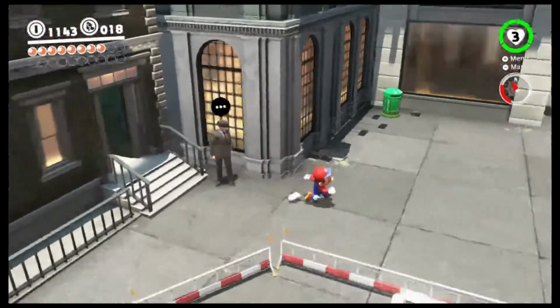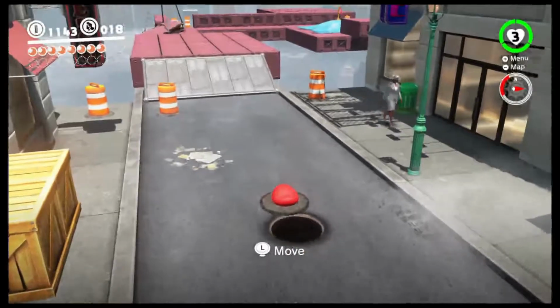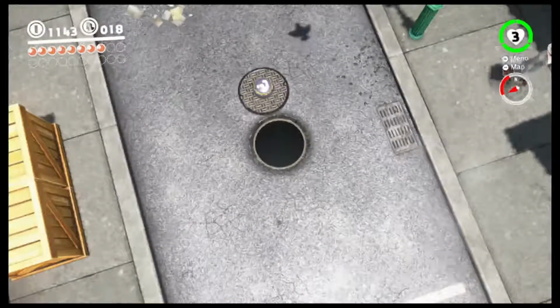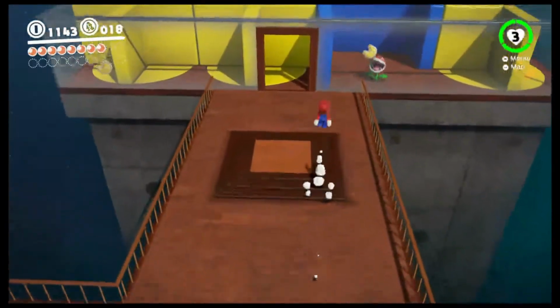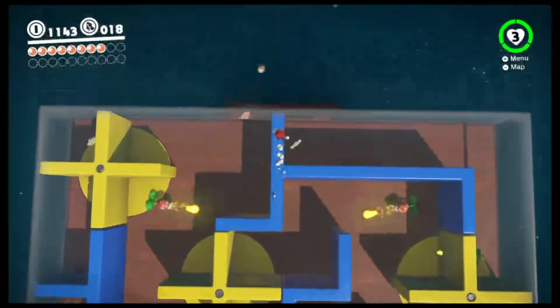But yeah, good to the story. New Donk is a beautiful place. Honestly, it's one of the best. It's probably the best thing that this game did. They knew what they were doing, and it's great, you know? Okay, I'm gonna get the other one first. This is a cool little maze, but we're gonna kind of ignore it and just go get this moon.